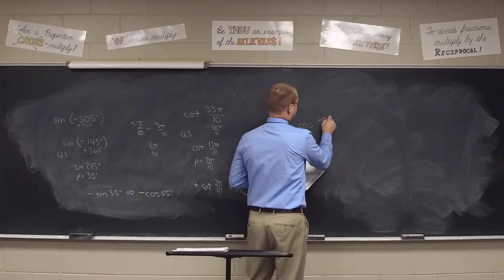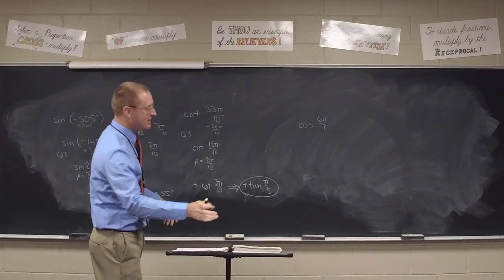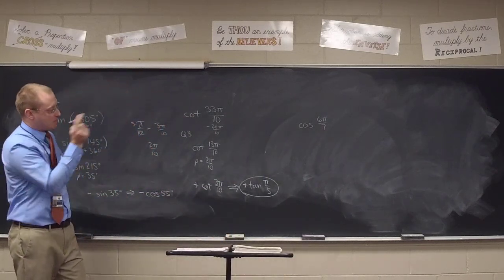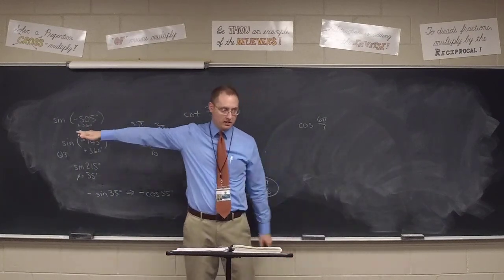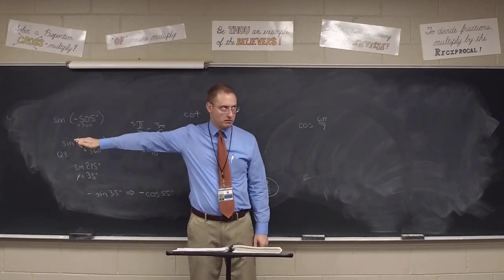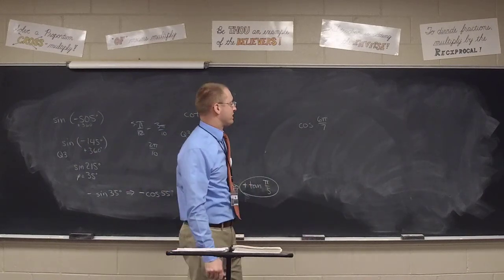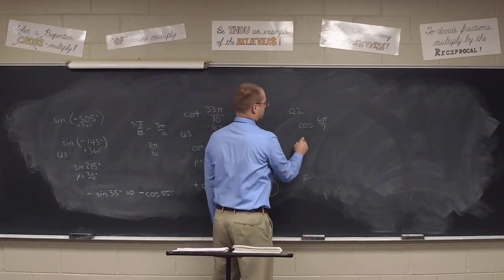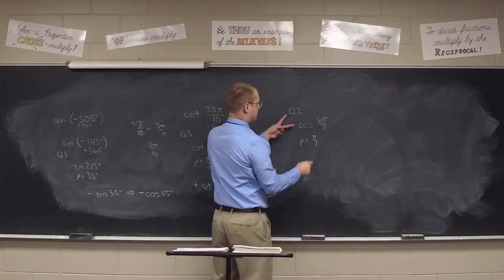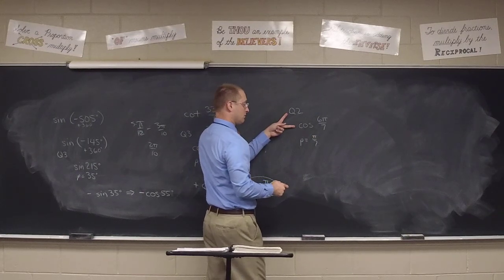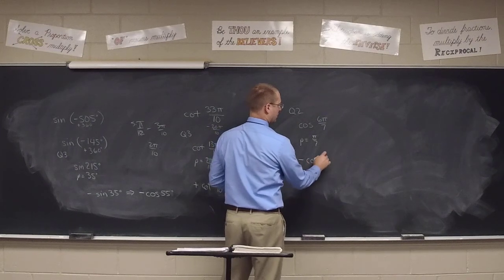Cosine of 6 pi over 7. We're moving on quickly. Cosine 6 pi over 7. Let's go to Chris. Chris, anytime we see radians, we look at that denominator and we say, pi would be 7 pi over 7, and 2 pi would be 14 pi over 7. Where's 6 pi over 7? Quadrant 2. Reference angle from 7 pi over 7 is 1 pi over 7. ASTC: negative. Cosine of pi over 7.